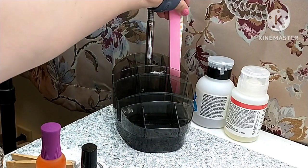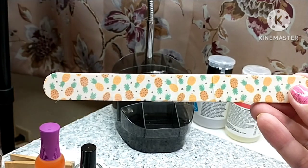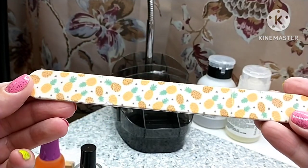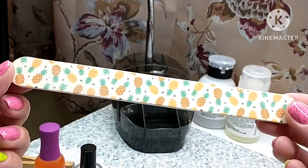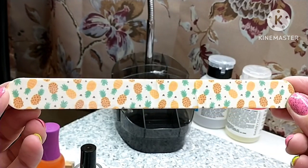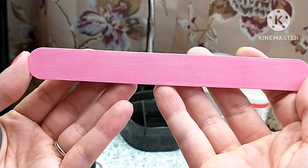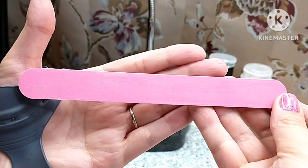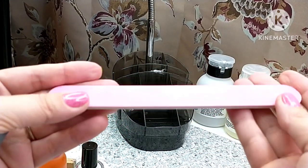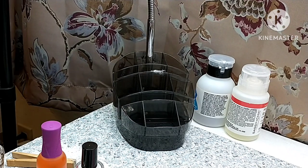The last couple things I have are nail files — this is something I use pretty regularly. I have this nail file from Sally Beauty; it is a very fine grit file, definitely worn out at this point. I do file my nails instead of clipping them — I never clip my fingernails. My nails are a little bit more flexible and I don't want to mess them up by clipping them, so I file them when I want to shorten them. The next one is another fine grit file from Meijer — it's a thin one that works really well. I do have a crystal nail file that I got at Meijer too; I don't use it nearly enough and I really should bring it out here.